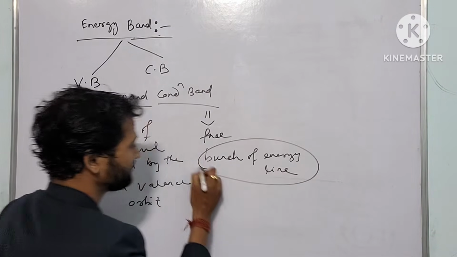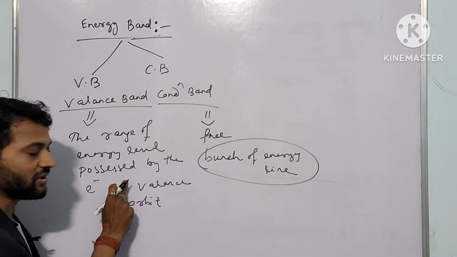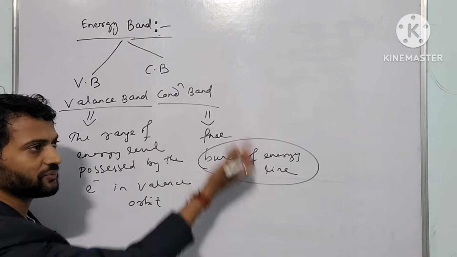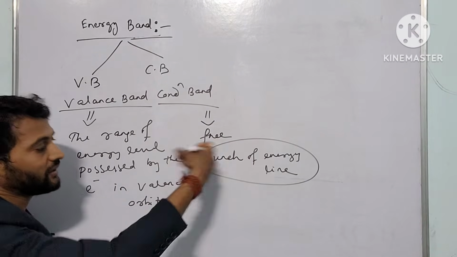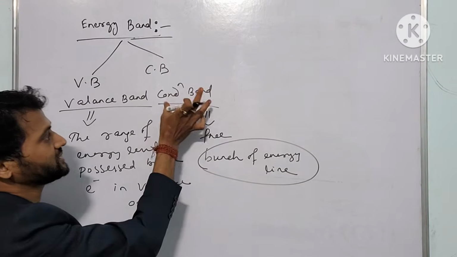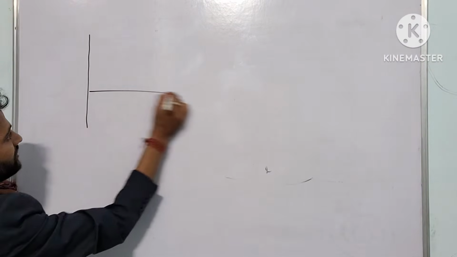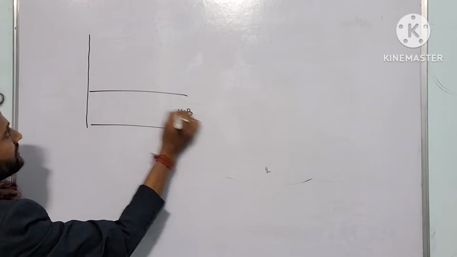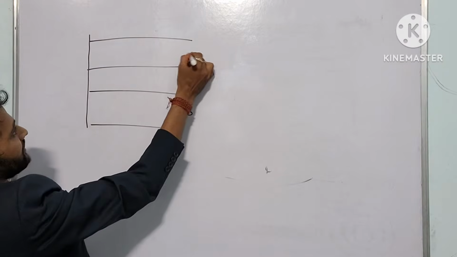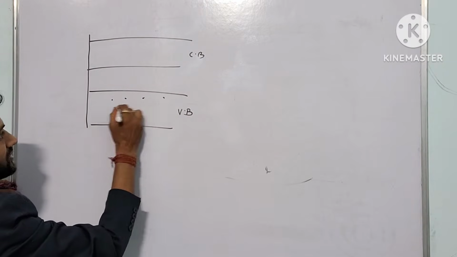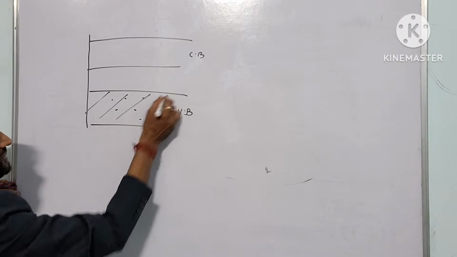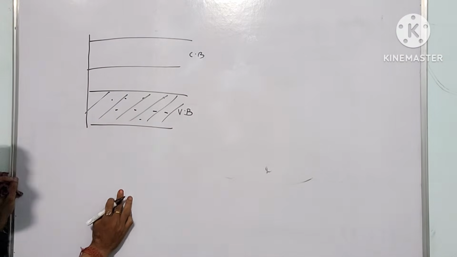Why is it called conduction band? Because valency band में जो electron है, it will be given a little bit of energy. It will be free, so it will have a higher amount of energy. That bunch of energy is nothing but conduction band. Okay, ये हो गया आपका valency band, ये हो गया आपका conduction band. Valency band में electrons actually हैं. Conduction band में हो सकता है, नहीं भी हो सकता है, right?